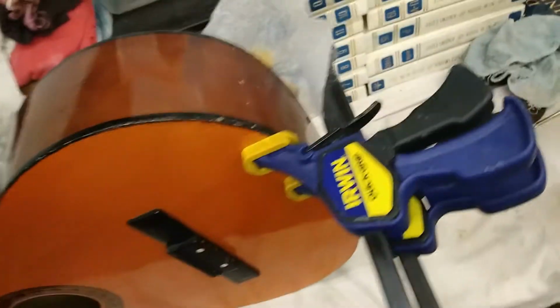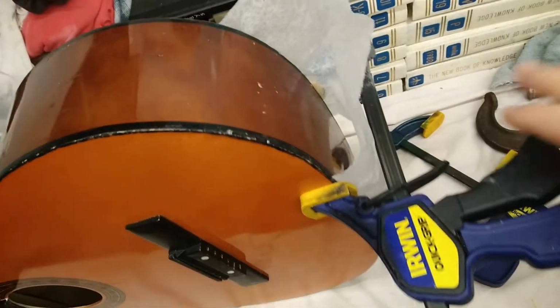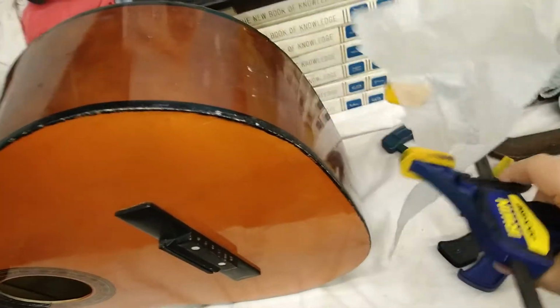We can take the clamps off, man. We can take the clamps off, you tramp. Your tramp stamp. Everything's going to be okay, man. Everything's going to be alright.